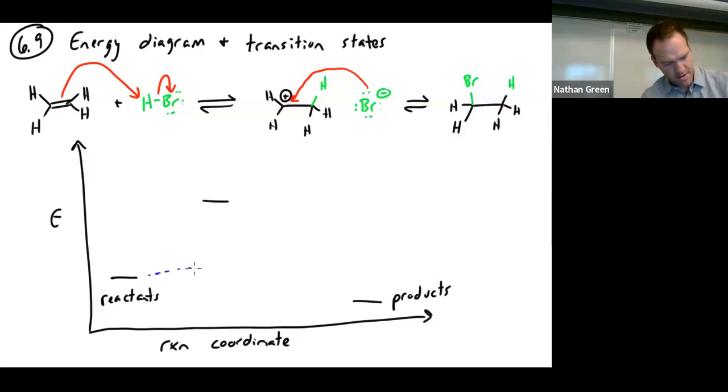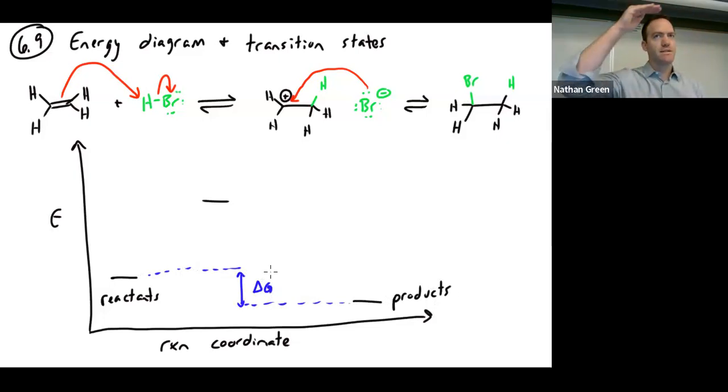So if I could pretend to draw a straight line here, that's delta G, the difference in energy between the reactants and the products. The products are lower in energy, so my delta G here is negative. I fell in energy from the reactants to the products. Now, I went over an intermediate that is very much higher, but at the end of the day, I started up here and I went down here. Exergonic.